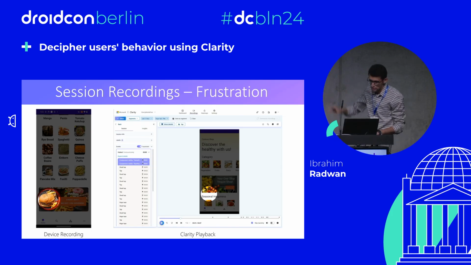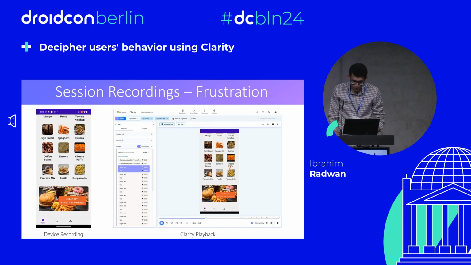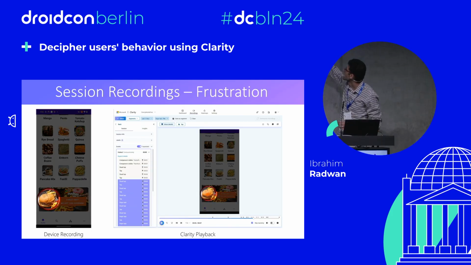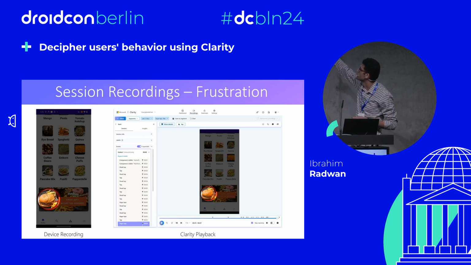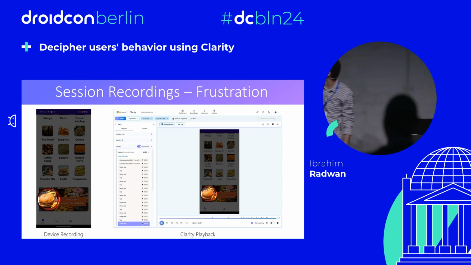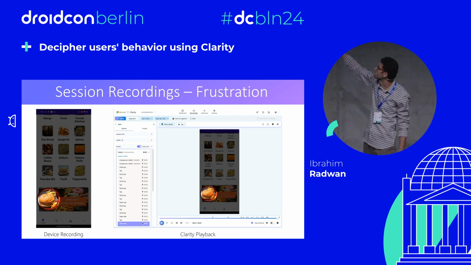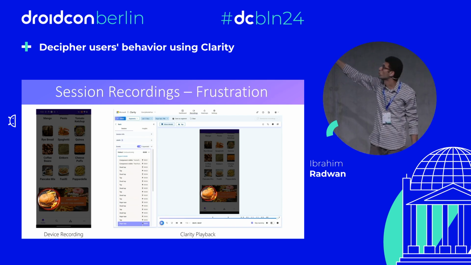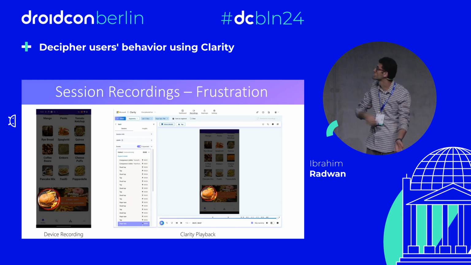Anyway, but as you're able to see, let me go back a second. Yeah, here as you can see, Clarity is showing you multiple tabs at this banner and showing you that the user is frustrated. And if you check the event timeline here on the left, bottom left corner, you will be able to see that Clarity flagged these tabs as dead tabs, which means that the user was clicking on something, but this element wasn't doing anything.